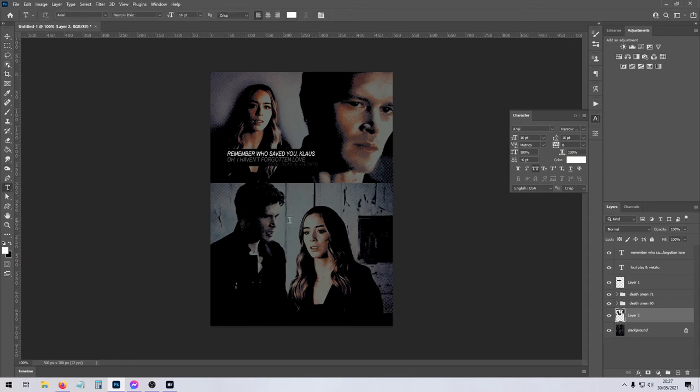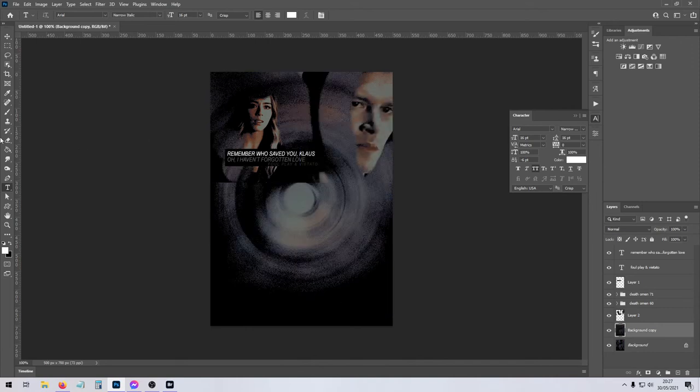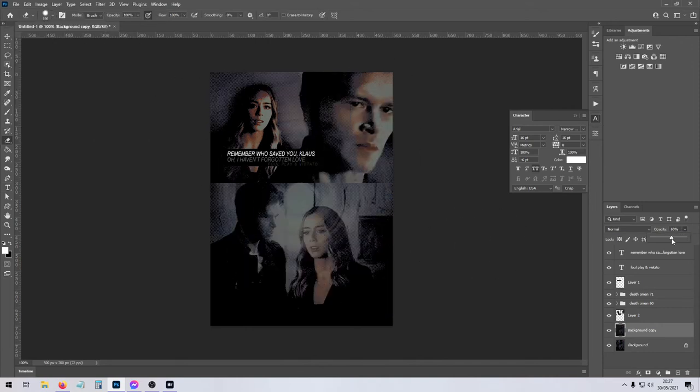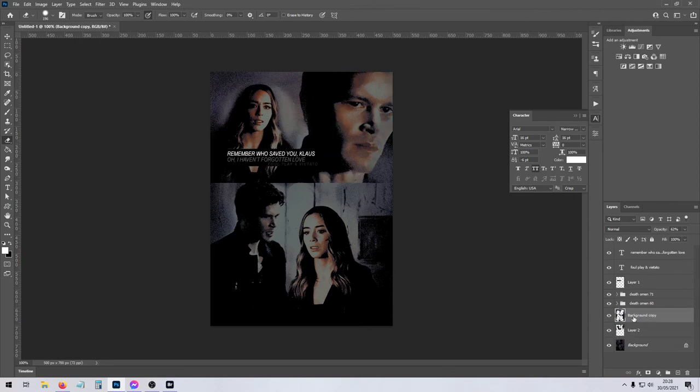So yeah, something like that. And then if you're happy with it, you can save it, or you can add some more effects, completely however you want to do it. Again, it's your design, so you can play around as you see fit, as always.